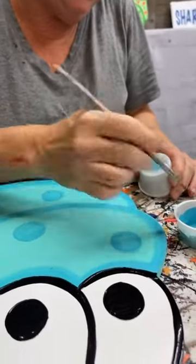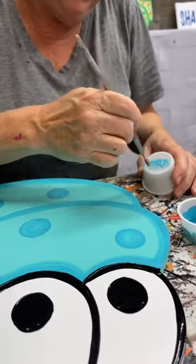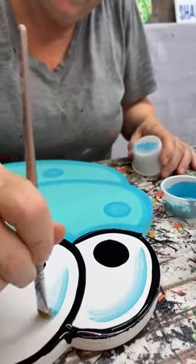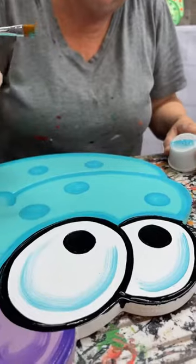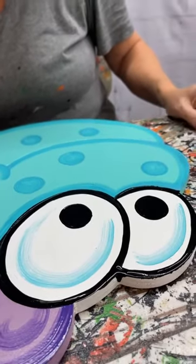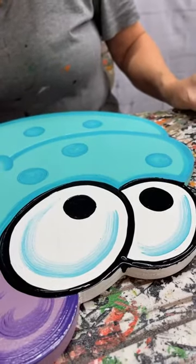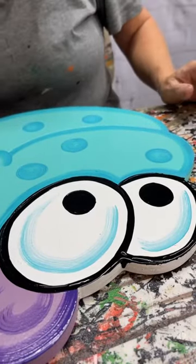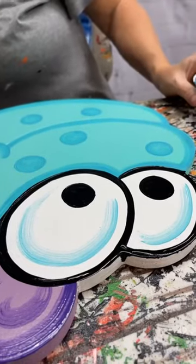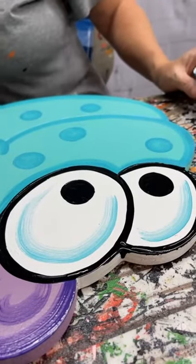So I'm kind of putting some paint on there. I'm going to take this off a little bit. I'm going to just kind of do this. I'm going to give him a little bit of color there. Okay. I'm not putting a lot of color. If you don't like that, you don't have to put that color on there. But I like to sometimes do the unexpected, right? And if you're not expecting blue in the eyes, then I put blue in the eyes because that's part of what I like to do.